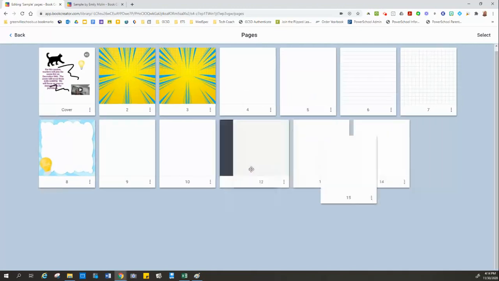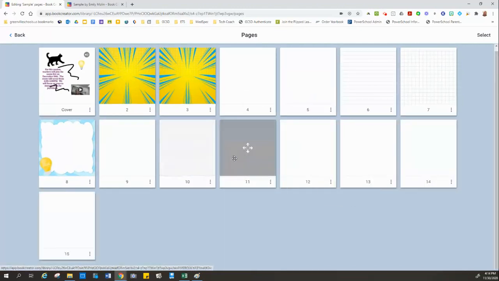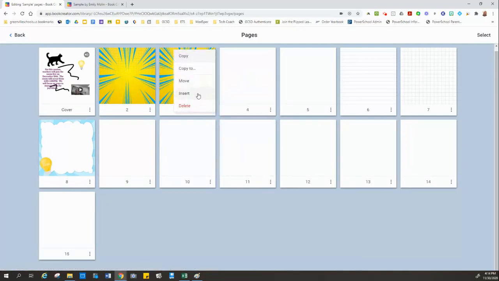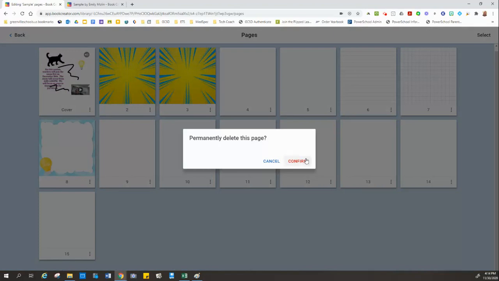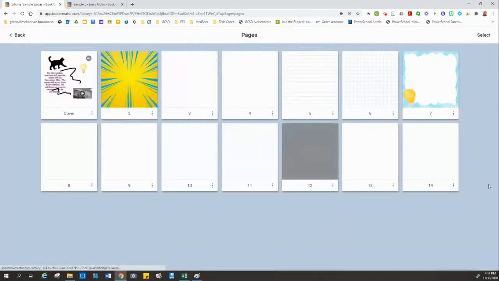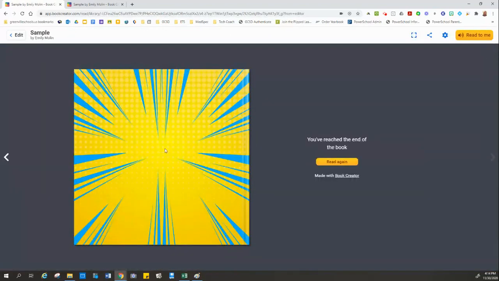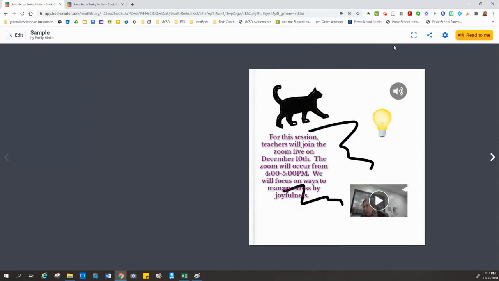You can insert, and by that, it means that you're inserting a new page right there live. And then finally, you could delete a page. If you actually don't need that page at all, you can delete it. So again, this is under the pages option. Last thing under preview, where you're reading the book, let's say that you have created this book and you are ready to either share it or publish it.